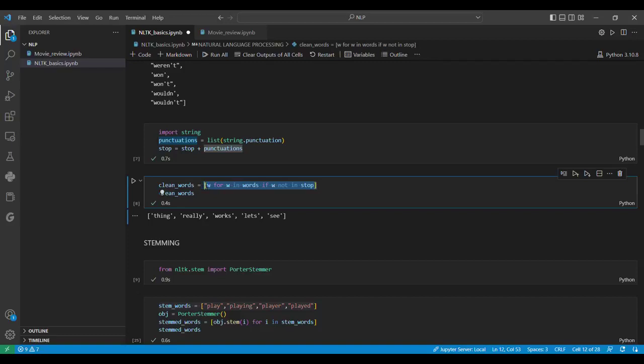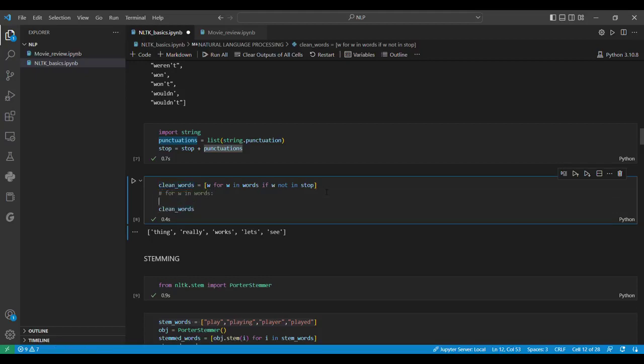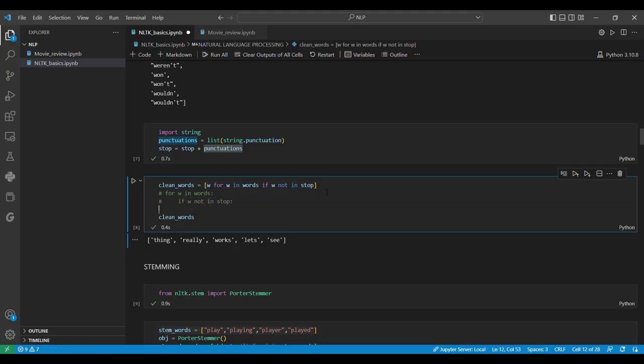You can also do it the traditional way with a for loop: for w in words, if w not in stop, clean words dot append w.